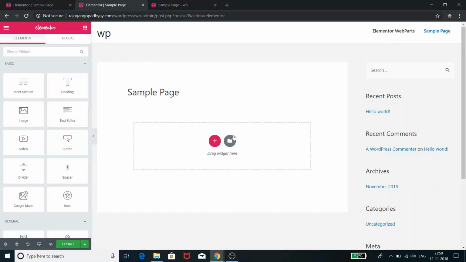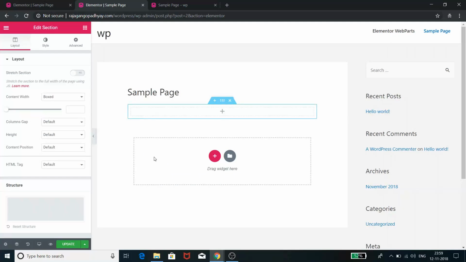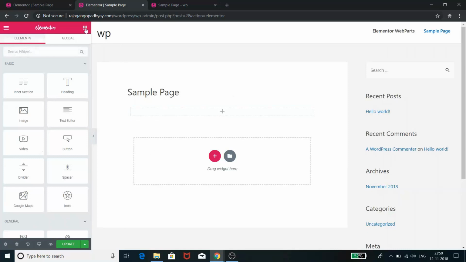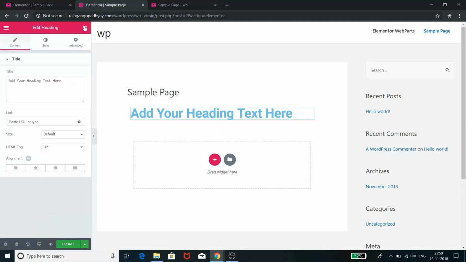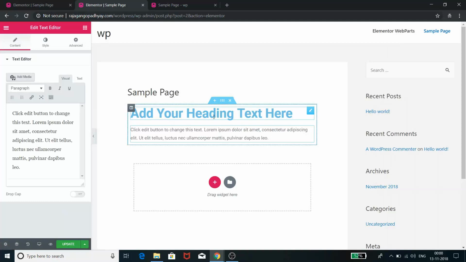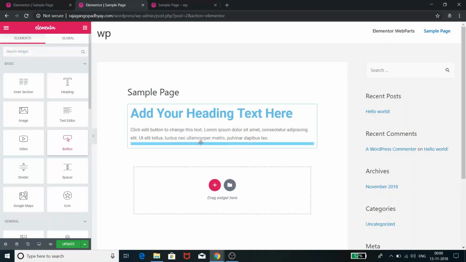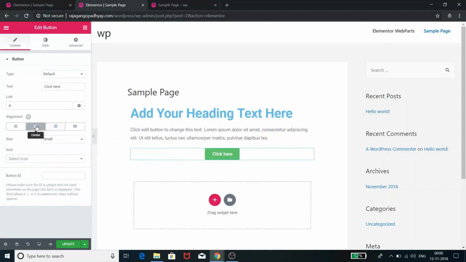If I want to add a section or a column here, I can just quickly click on the plus sign. If I want to add a single column, I can select this and I get a single column over here, and again I get back, and I can add a heading there. You see, it's just a drag and drop, and I can just add the heading there. After I add a heading, if I want to add a text, I can add the text below the heading, and look how beautiful it looks. So you see, with just two drag and drops, I added a heading and a text. If you want to add a button, you can add a button over here, and you can change the alignments. So these are the things you can do with Elementor, and you can quickly update and preview these changes. You can update it and see how it looks.